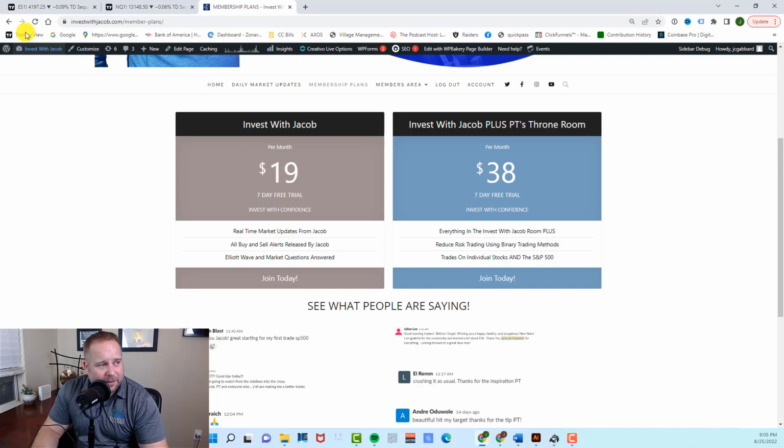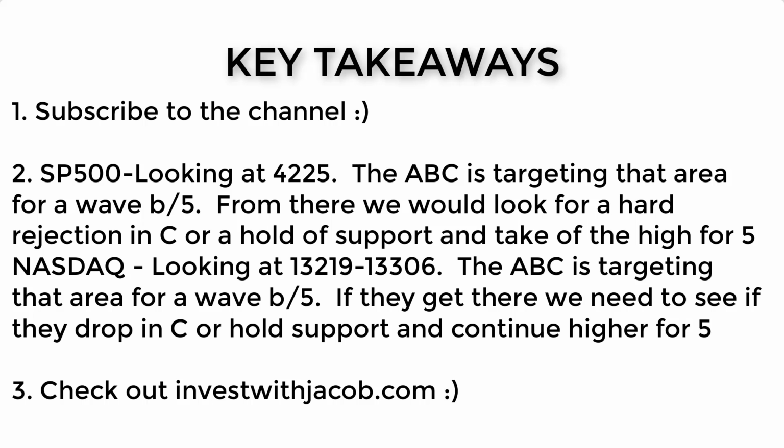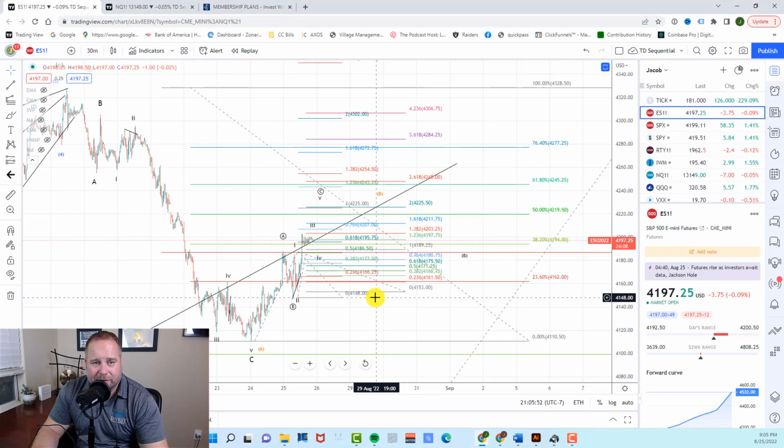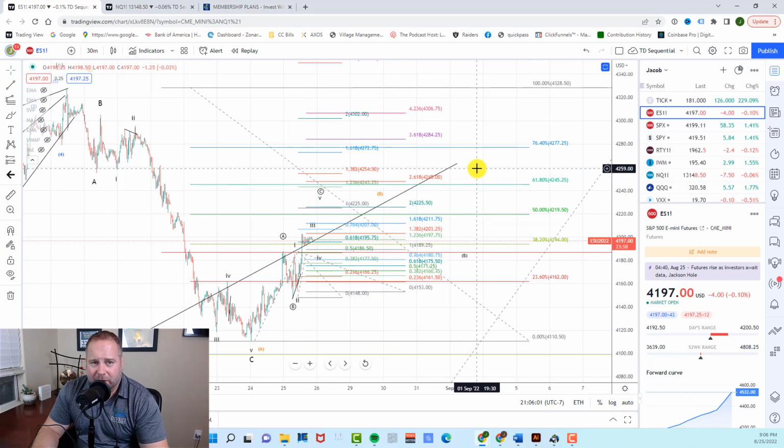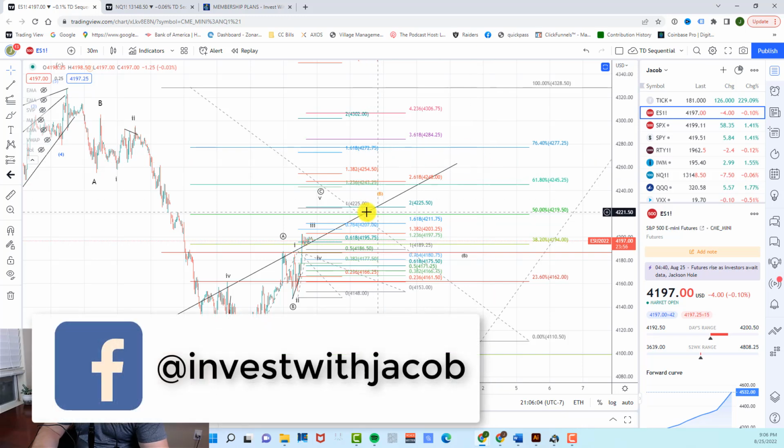All right, key takeaways for today. We're looking at 42.25. I think they should push up to that level at least. They can push higher from there, but that would be the level to watch. If we get a very hard rejection and sell off from there, we could be looking at C down towards that 4,039.50 area. However, if they do reject there and hold support and then push back up and take out that B wave high, then it looks a lot more like we're in that wave 5 towards 4,400. However, if they can hold 4,200, they can push down to 40.80 to complete this move down. But I think that that is very unlikely, but it is still possible on the ES.